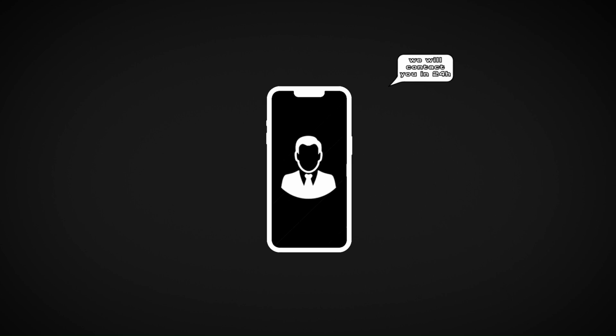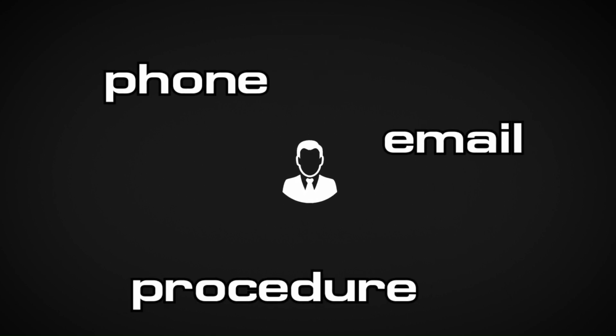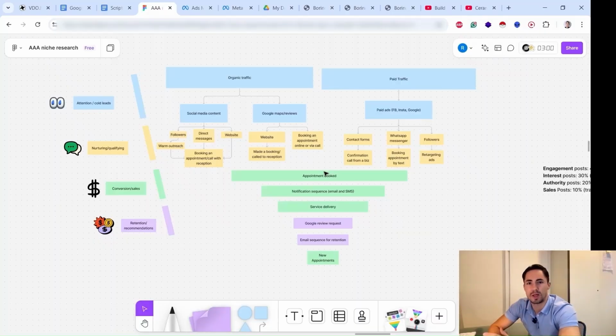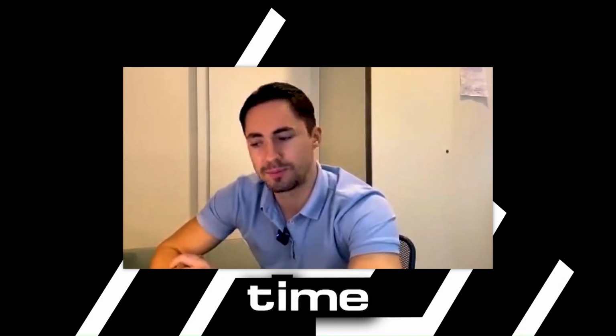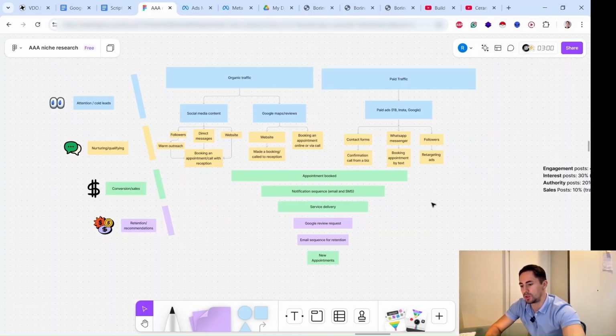The dentist himself also receives a notification by email with the name, contact data like phone and email, and the name of the procedure that needs to be done, and a member of his staff or the dentist himself can call back the lead and schedule the appointment. All of that process is tracked via our CRM system. If the person doesn't reply, we have a follow-up sequence in order to not lose those people and to reactivate them over time. So that's the whole explanation of the system.